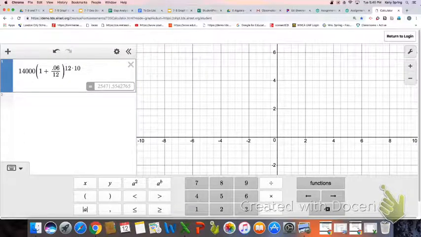And there we go. So this is my answer. They're going to show a lot of numbers after the decimal. That's okay. But since this is money, I don't need all those numbers after the decimal. So I'm going to cut everything off so I just have 2 digits after the decimal for my cents. I look at that third digit, make sure I don't need to round it up. And it's a 4, so I'm not going to round it up. So this money is going to be worth $25,471.55.